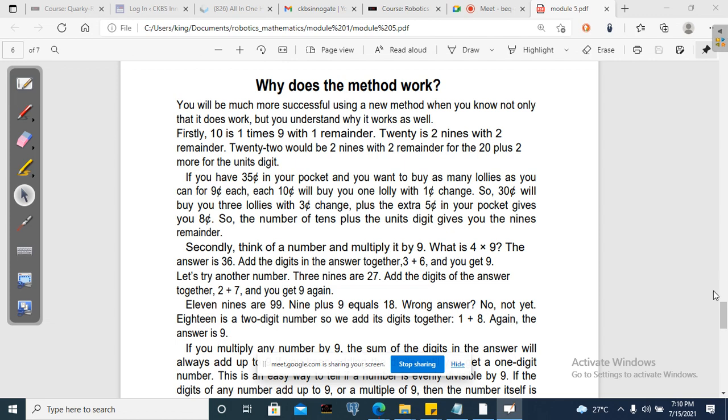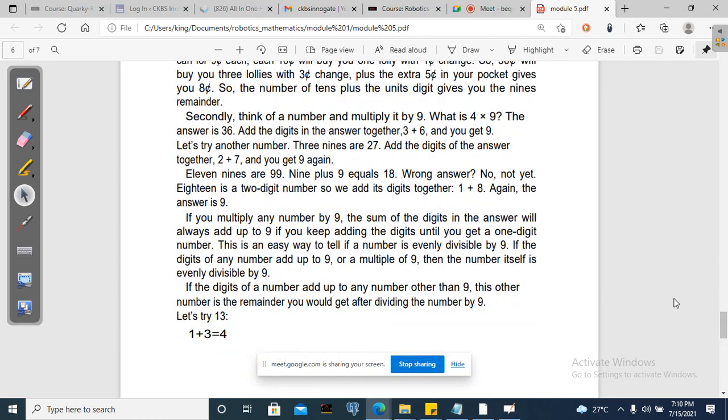Let's multiply 9 by 5. 9 times 5 will give you what? Who can give me the answer? 9 times 5, 45. Let's add the digits. So add the digits. 4 plus 5 will be what? 9. So when you cancel it, it's the same thing. So you don't need it.